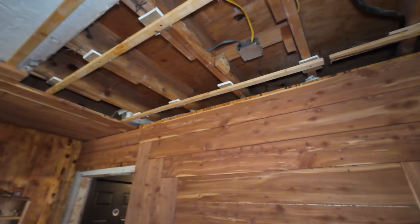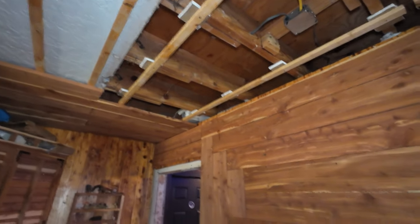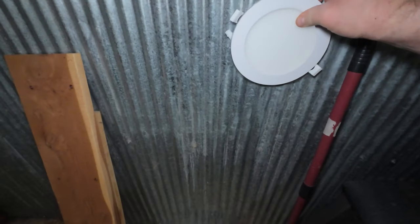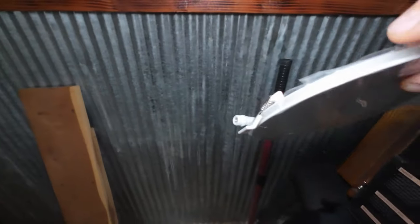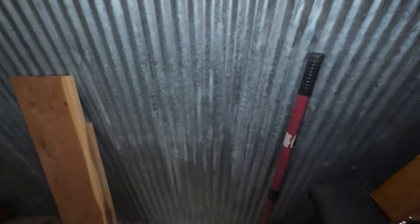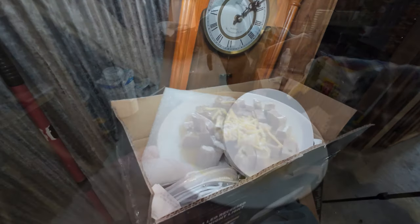This will also give me an opportunity to make any changes to the electrical. I don't really see much changes coming other than maybe some switches and lighting. I'm not sure when I put these up against that metal — they're gonna stick out a little, but these are so thin I don't think it's gonna matter. It'll look good because it has that lighted side, so you really want them to stick out a little. You can also cut the bottoms out of coffee cans and raise them up. I just want to drill a small hole, feed the wire through it, and stick those up. I'm gonna be doing a whole video on that.